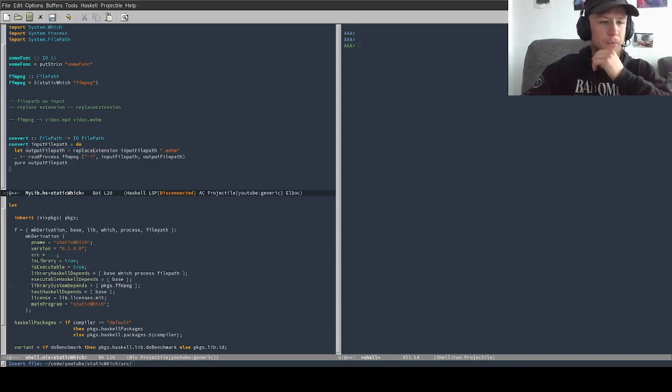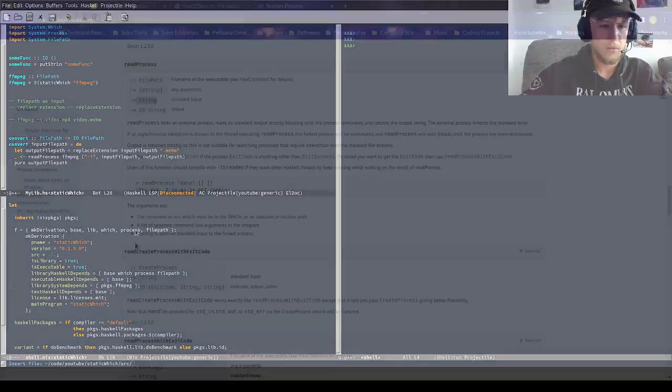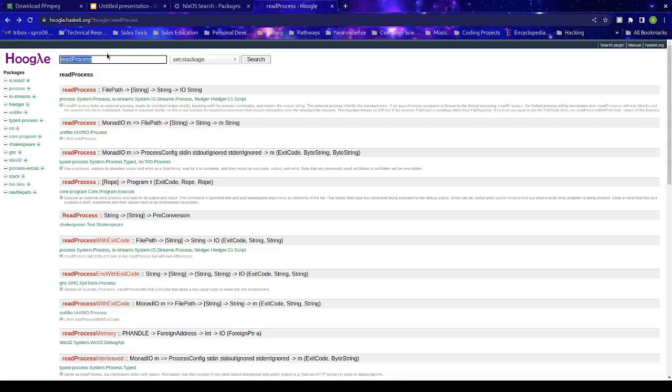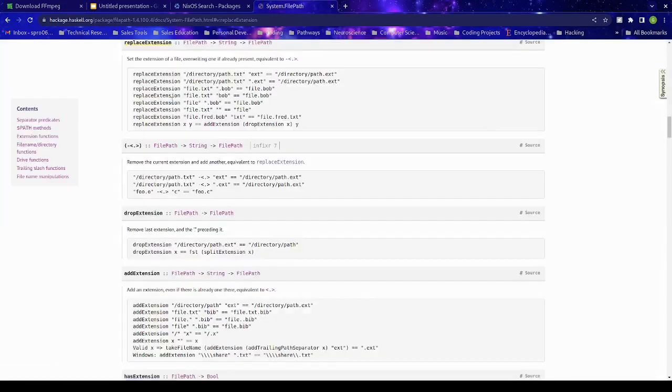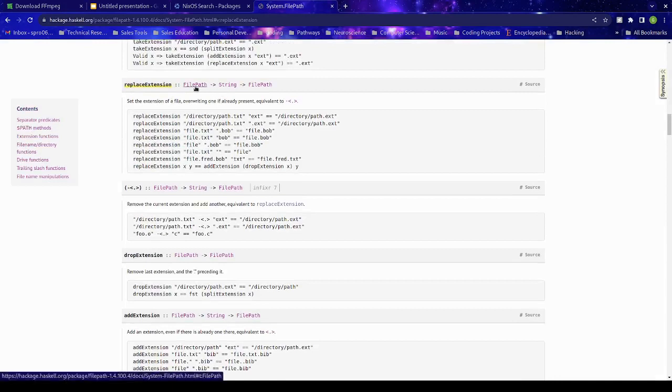And just a note here, I actually mistook the ordering of replaceExtension, as we could see from looking at Hoogle. If we look at replaceExtension, it's not going to stop us from making the mistake here because a file path is just a string, so it can't tell which one is actually the file path unless you give it the proper ordering of arguments.